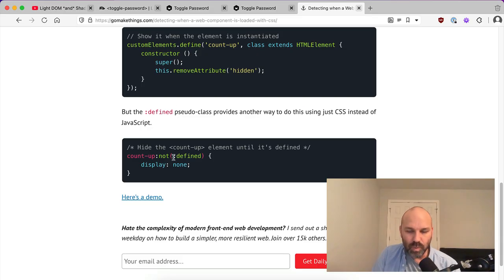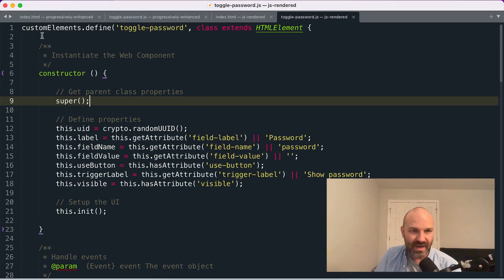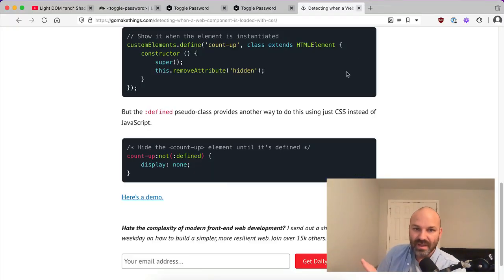So when an element is defined, this doesn't mean that it's completed all its tasks, but it means that the custom elements define method has finished running and instantiated this class. Once it's done that, the defined pseudo class applies to the element you are attaching it to in your CSS.